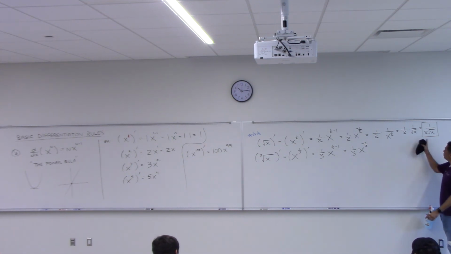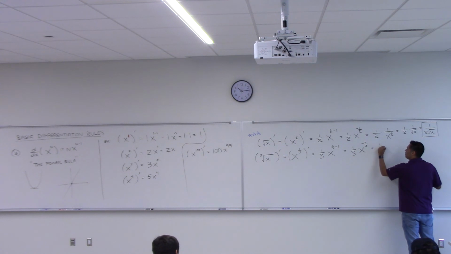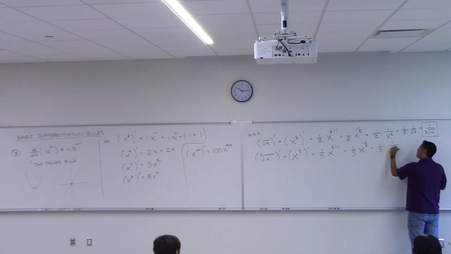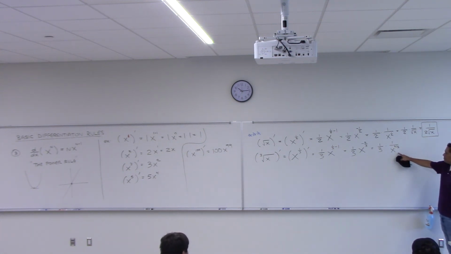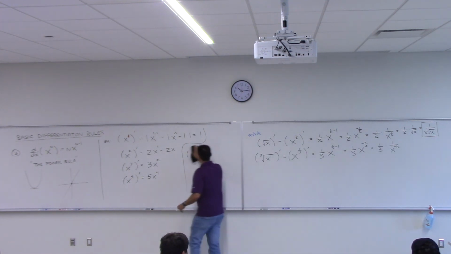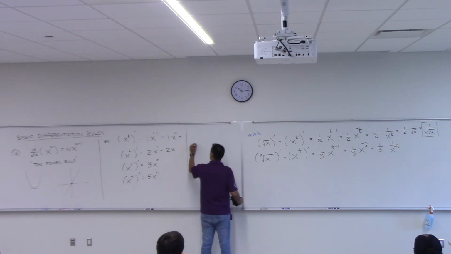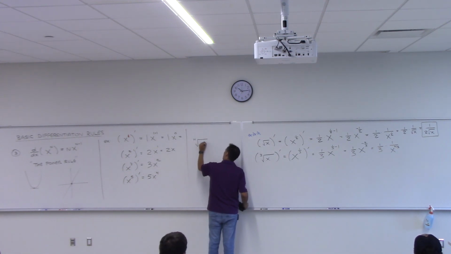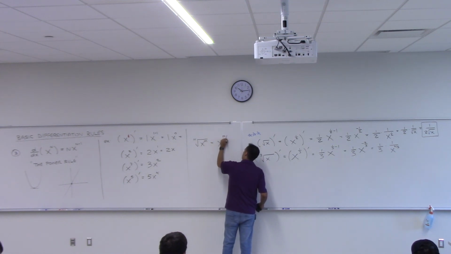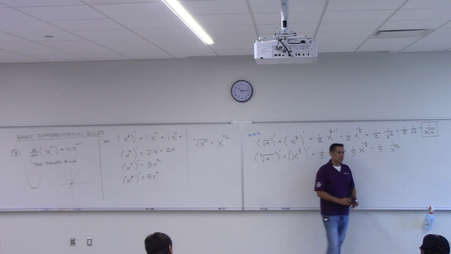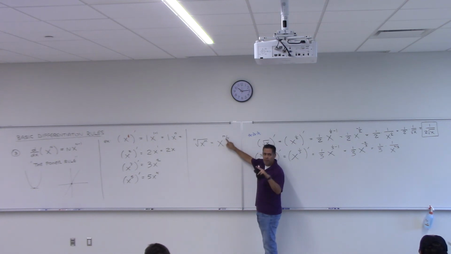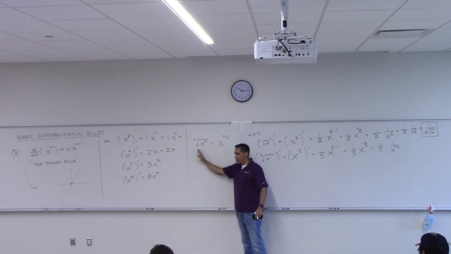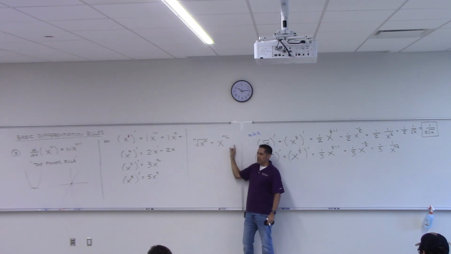You can leave it like that, or you can do the same thing we did here, just so you can see it. This would be 1/3 times 1 over x to the positive 2/3. What's another way I can write this? We'll see if you remember this from college algebra, notation with radicals. If you have the nth root of x to the mth power, that is x to the m divided by n. That is a property of radicals. We call this rational exponents, an exponent that's a rational number, a fraction, and then we call this radical notation. That's the connection between the two.